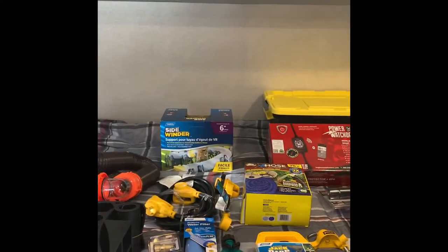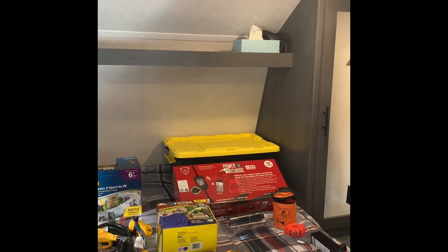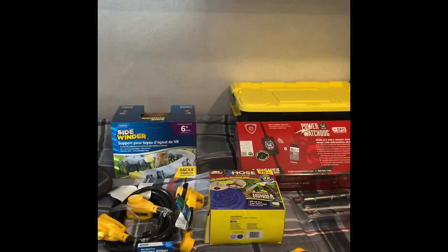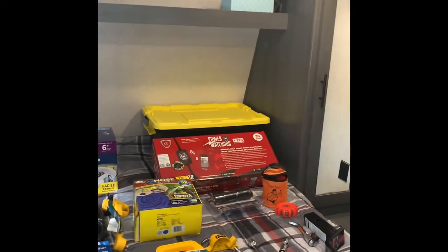We probably don't need every single thing that we bought, but we have been checking things out, listening to friends, watching reviews, doing everything we could, and we figured, let's just get what we think we need, and then after a couple trips, we'll come back and let you know what we actually used. So Trampas and JD are going to talk about some of the extra products that we had to buy to get started on our little get on the road and go adventure. We do this for fun. We're excited about it, but we found that we didn't really know what we needed. And so there might be stuff in here that we come back afterwards and say, oh, we didn't really need that right away. So we will definitely let you know after a few trips what we actually needed.